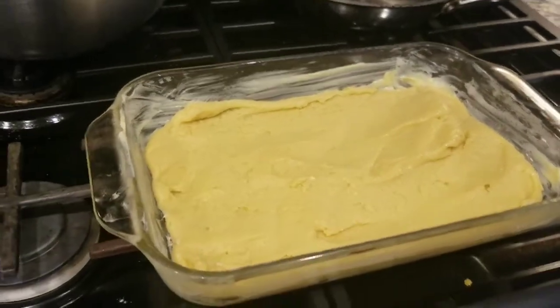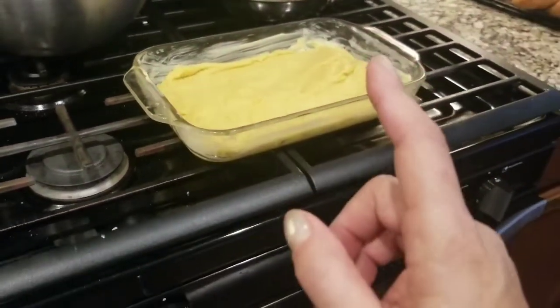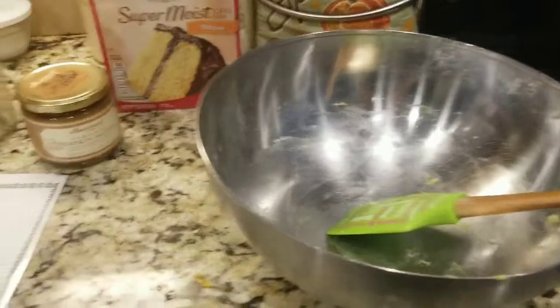Oh my God. Those are my 4 downfalls. I have 4. This is one of them. If it was a cake, I'd be eating it. But so that's step 1, and then on to step 2.